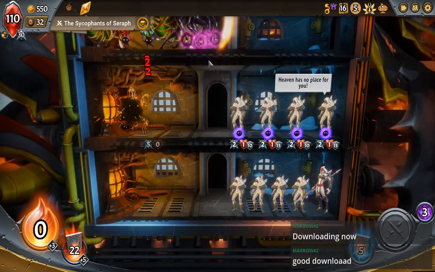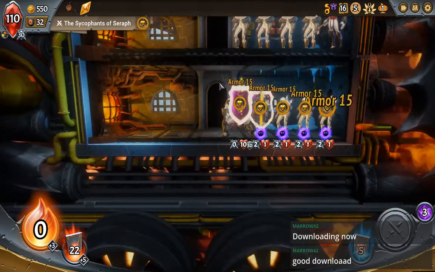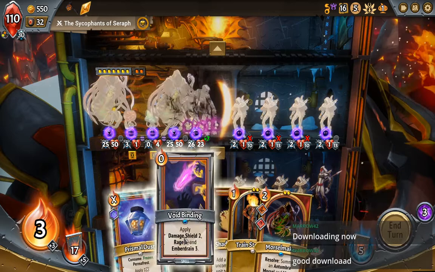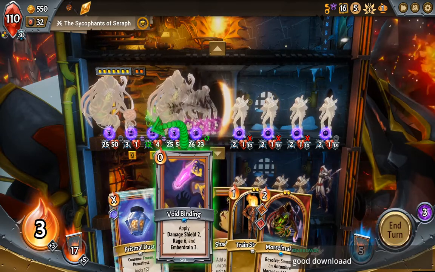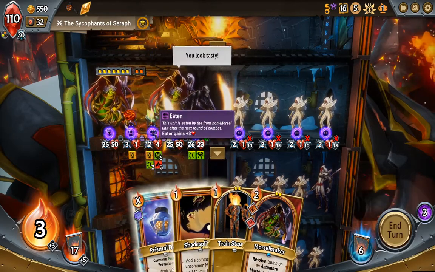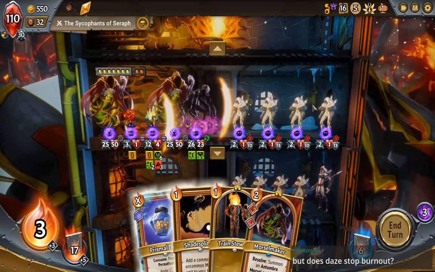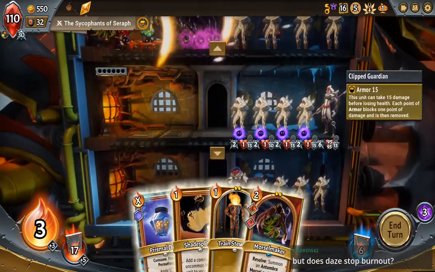Yep, dazed does in fact stop resolve effects. That's wild. Okay, three guys die here. What I'm gonna do is give this guy attack power. I won't actually get Ember drained, yeah? But it will give him the ability to kill all of this stuff. Does daze stop burnout? I'm gonna say no, but I'm not positive on that point. That's an interesting question.